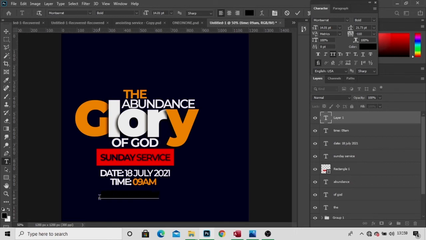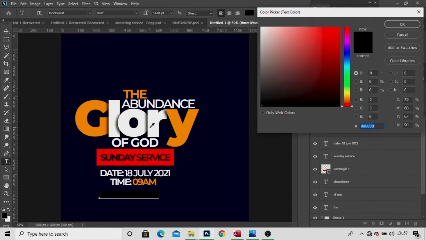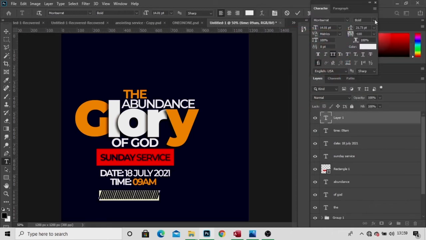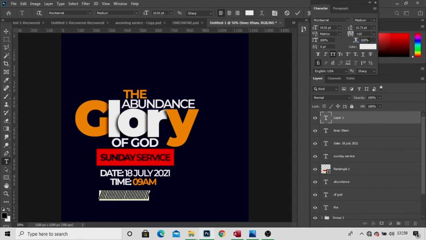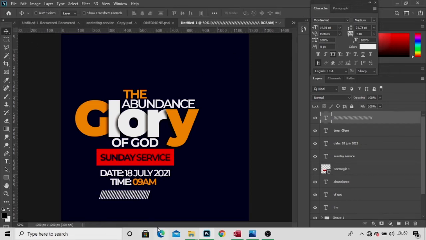Okay, I think it's okay. So Control A to select everything, and then change the color to white, and change from bold to something like medium. Yeah, I think I love this one, medium. And then pick my move tool and make sure it is positioned as I want it. Yes, it's positioned as I want it.